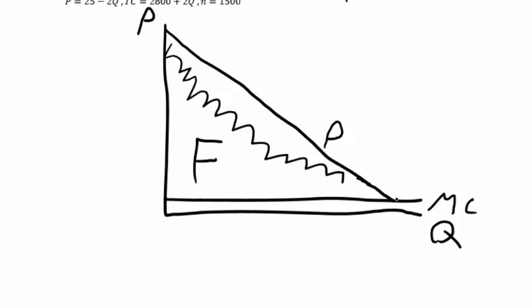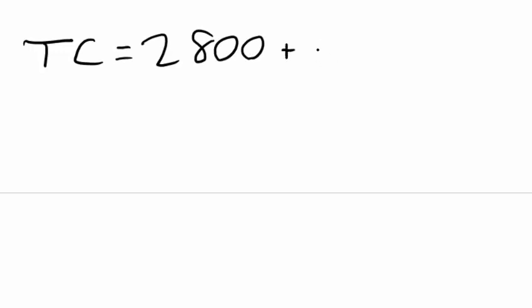So in order to find our quantity that helps us profit maximize, we look at the point where price equals marginal cost. So since they're setting price equal to marginal cost, they must not be making a profit off their usage fee. So based off of that, we can assume our usage fee equals our marginal cost. So now that we have a structure in mind of what we want to find, let's start by finding more functions. So we have our total cost function of 2,800 plus 2Q, and we want the marginal cost so we can find our R and our F.